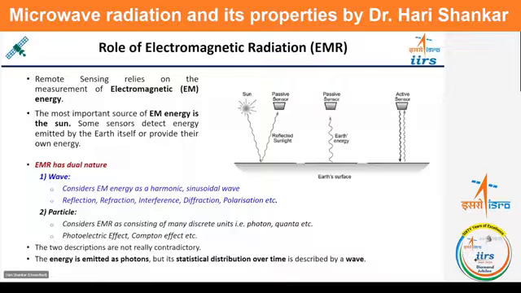Okay. So if you see in a nutshell, electromagnetic radiation has dual properties. One is called the wave nature, another one is called the particle nature. From the wave nature, the energy is explained as a harmonic or sinusoidal wave. So there is no particle. Basically the movement of the electromagnetic radiation is in the form of a wave. Because of this nature, many processes we can explain, like reflection, refraction, interference, diffraction, and polarization. All these processes are explained with the help of the wave nature of the electromagnetic spectra.